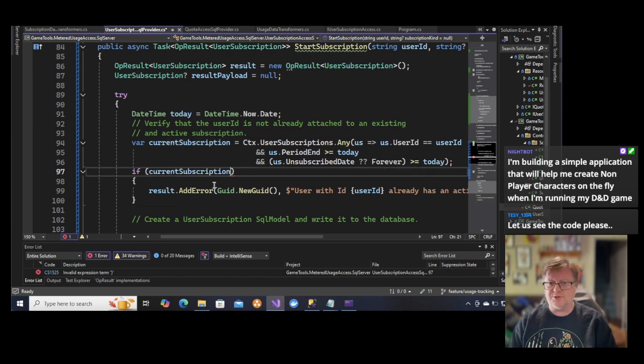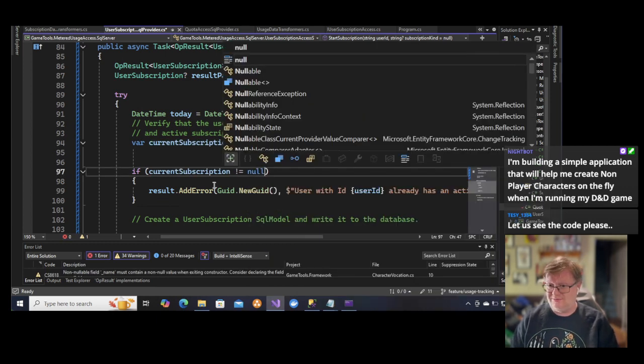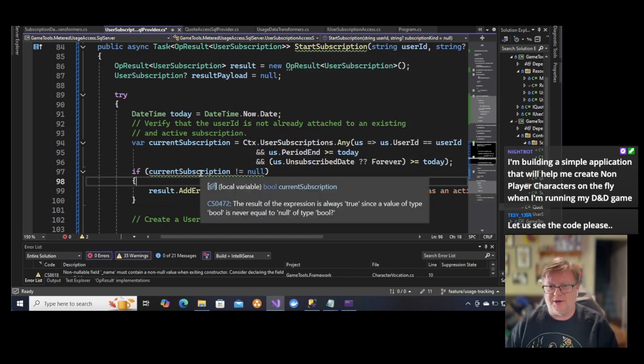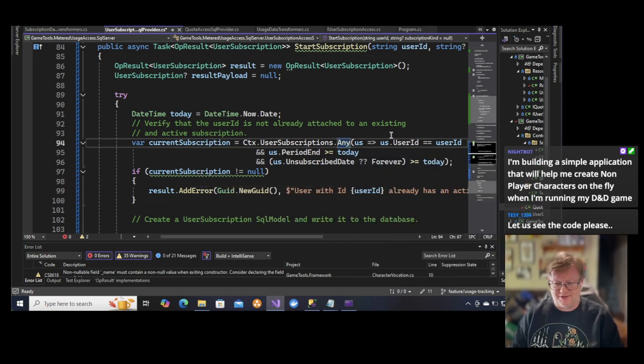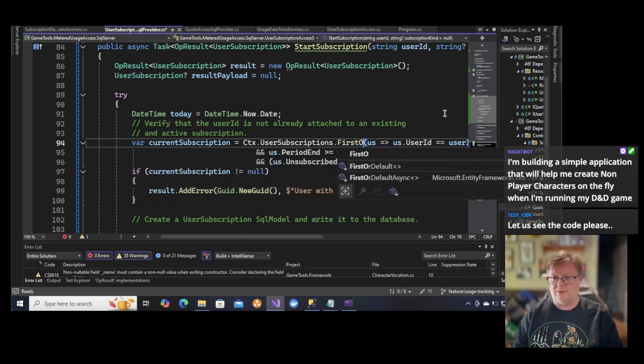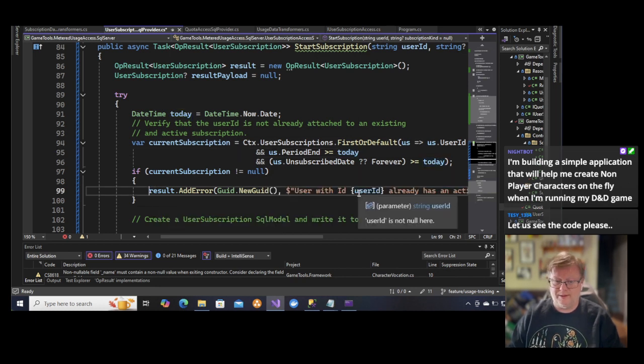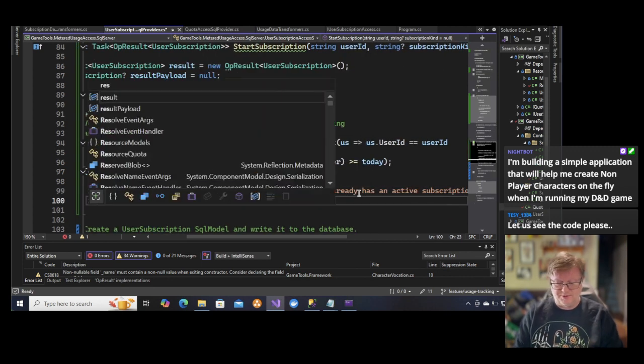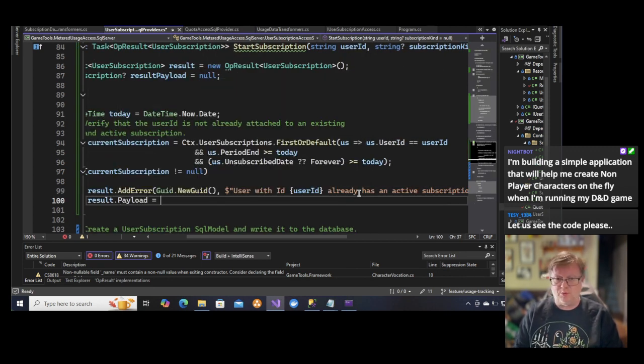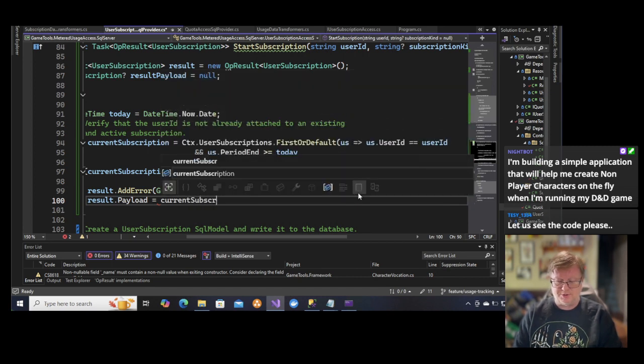So if current subscription is not equal to null, we're going to do this. We've typed bool. Got to change this. Silly Rob. FirstOrDefault. There we go. And I'm going to say result.payload equals current subscription.